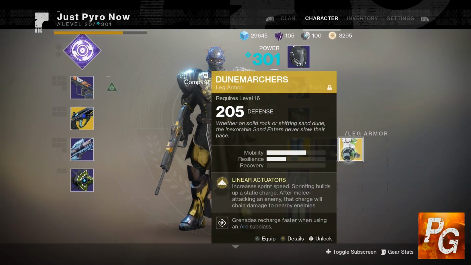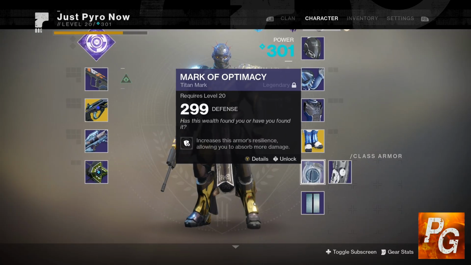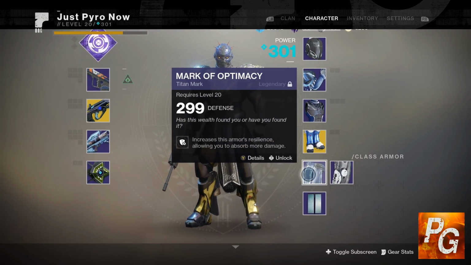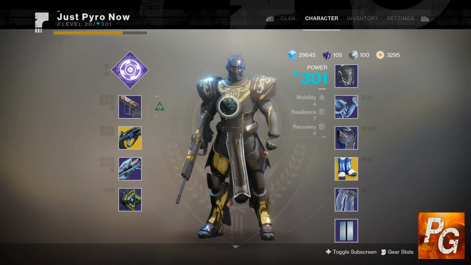I feel like these are going to be pretty good in Crucible, but as I've said many times, I'm not that much of a Crucible player. But I keep these on here because the day might come where I find a good use for them, and I go ahead and start using them. As far as class items, I have the Dead Orbit class item from the Faction Rally, and then I also have the Optimacy class item to complete my set.